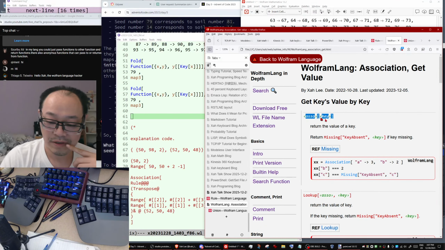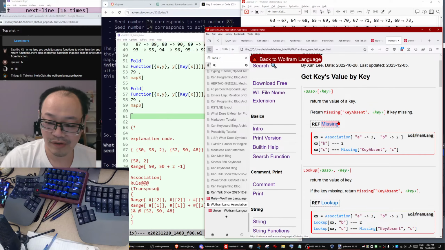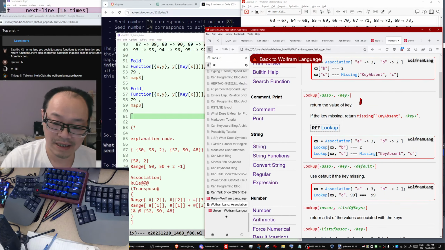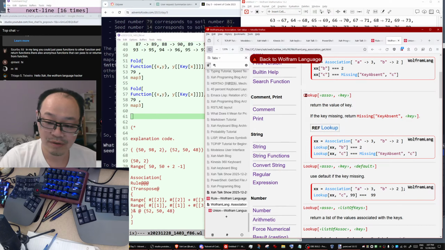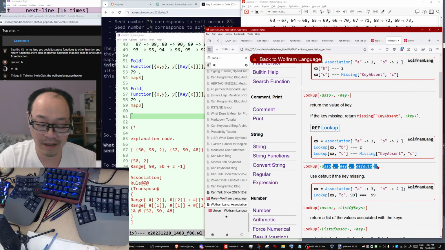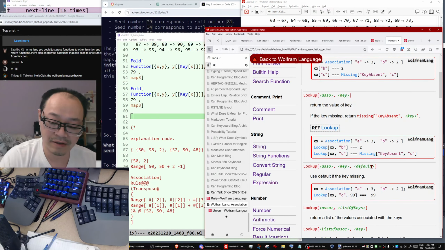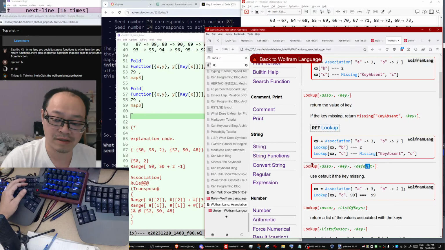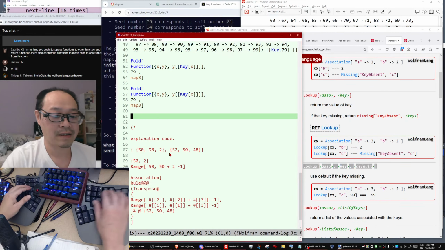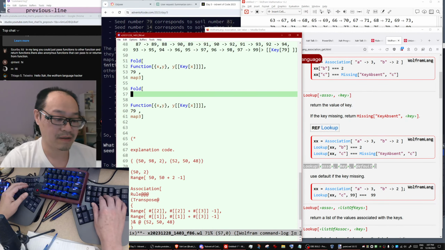We were using this syntax to get a value, but there's a better, clearer syntax, which is Lookup. When you call the Lookup function, it takes two arguments, association and the key, and you can supply a third argument, which is the default. That means if the key is not there, that's the value you get. So let's use this syntax instead of this.